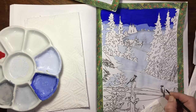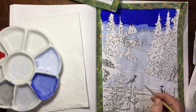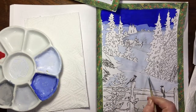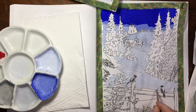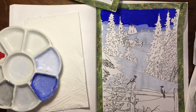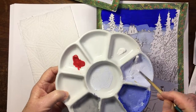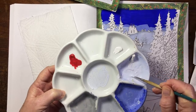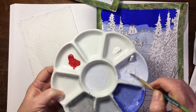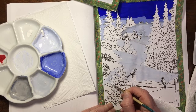The nice thing about gouache is it dries totally non-oily and matte, so you can kind of write on top of it. I've never tried color pencil on top - might be an interesting experiment, but I suspect it would chip the gouache up because it feels just a little bit brittle. It's amazing how many different shades you can make of one blue just by adding more and more white.